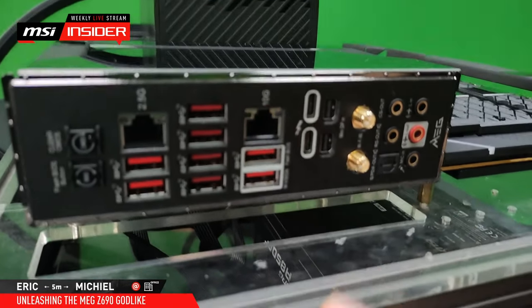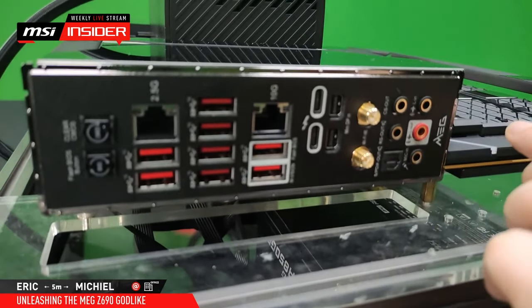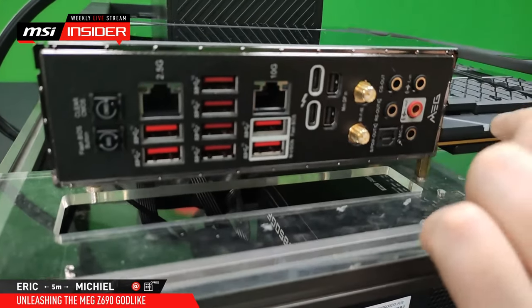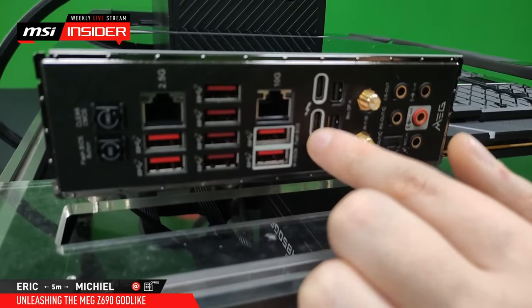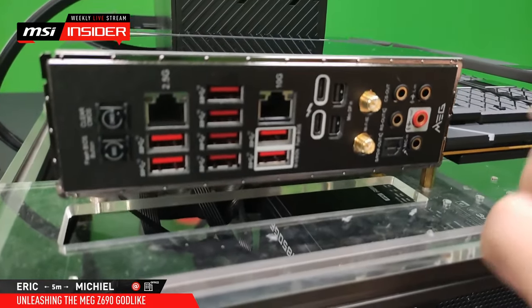That's not a lot of mainboards have that, right? No, and what's interesting about this is that because of the DisplayPort input, you can take the graphics signal from a graphics card. So you can get that gaming performance to that Thunderbolt display. So it's not the integrated graphics from your CPU, but it's actually the graphics from your dedicated graphics card.